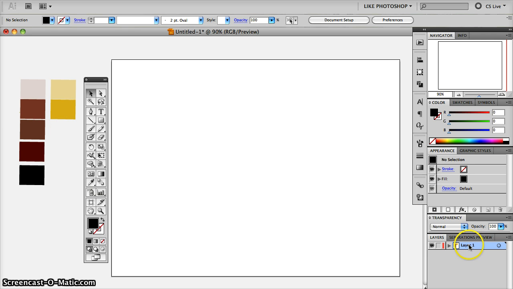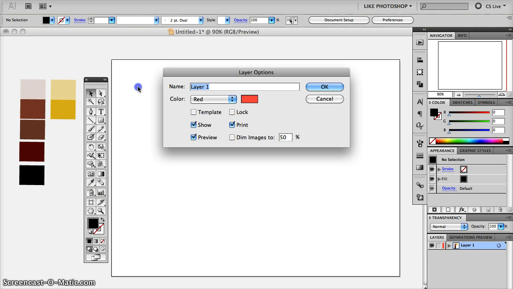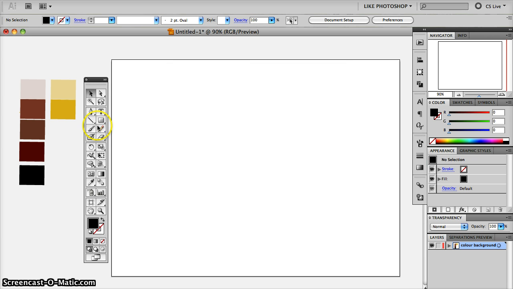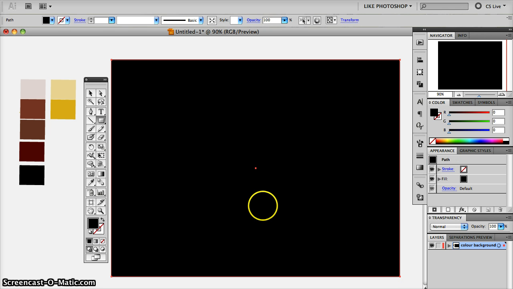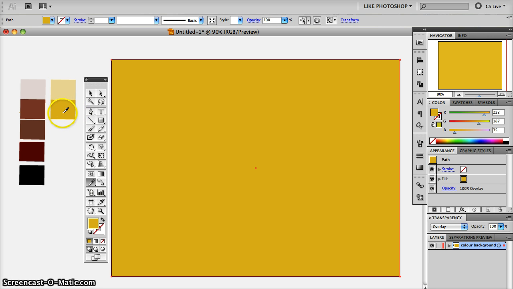So first of all I'm going to name my layer Colour Background. Right, and I'm just going to use the rectangle tool and just drag this to the fill of my board there. Obviously we don't really want a black, but I'm just going to use the eyedropper and use this kind of mustardy colour here, just to create a soft background.